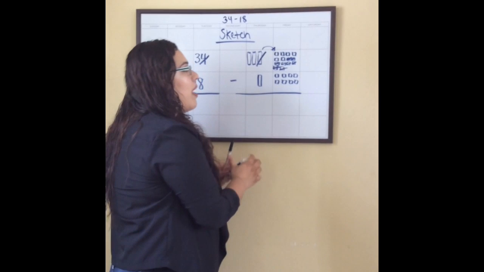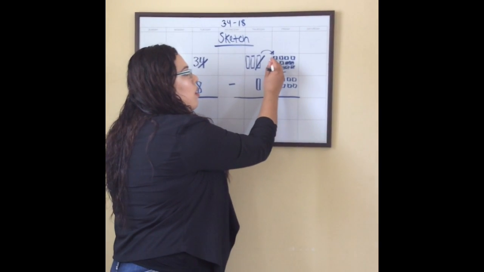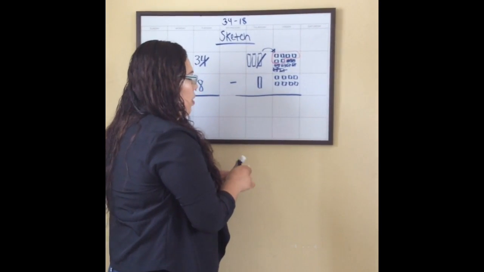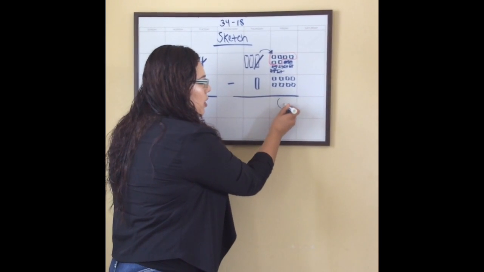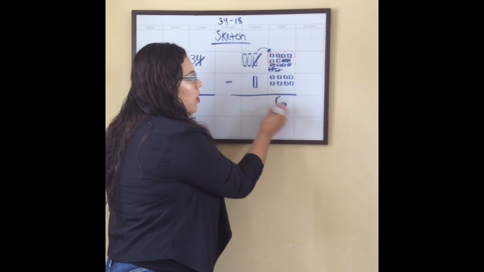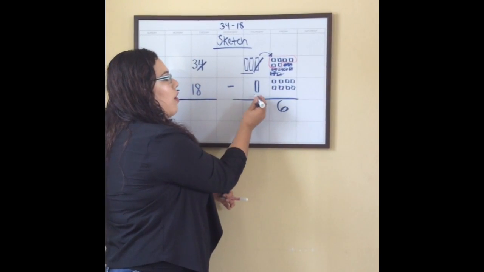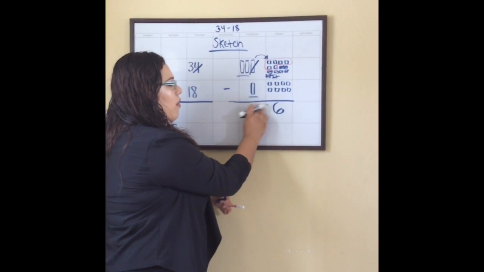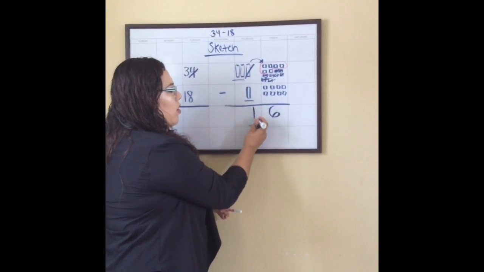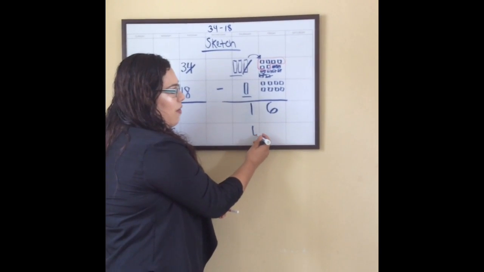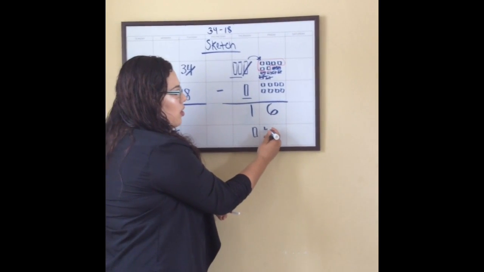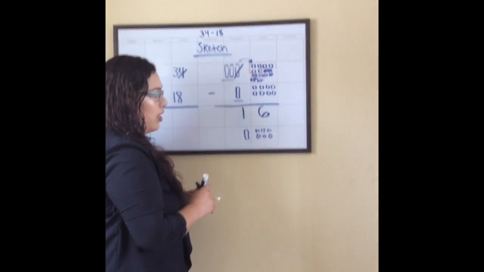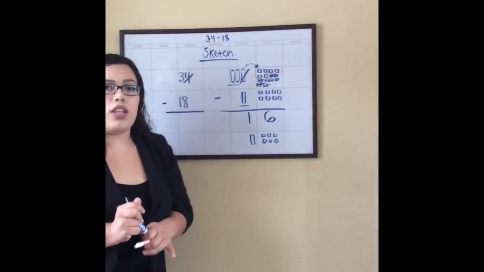And what we have left over is this right here, which is 6. So we're going to write 6 right here because that's how much we have left. And then we go on to the 10th place. There's 2 left right here and 1. So we only have 1 left. We're going to have a 1. So we represent this by having 1 and then 6. 1, 2, 3, 4, 5, 6. So that's our final answer using the units.